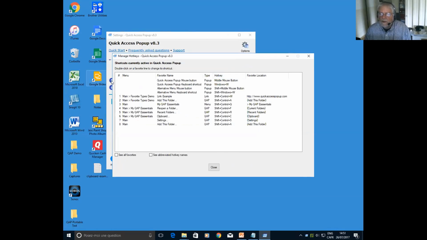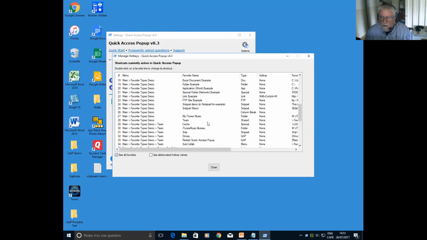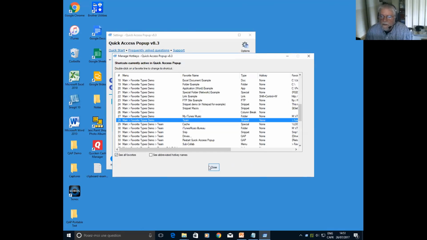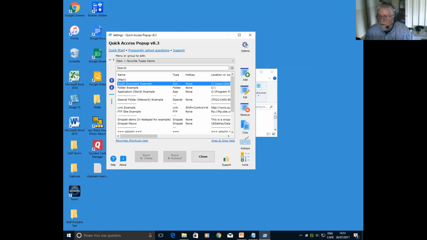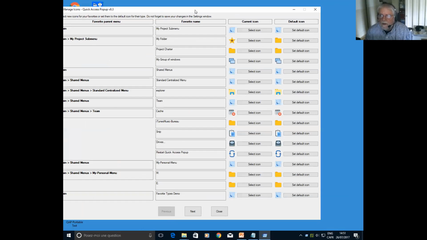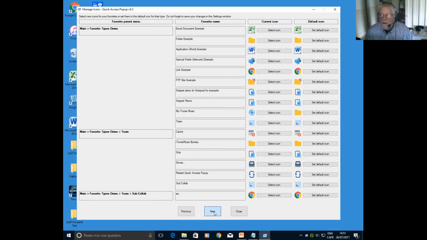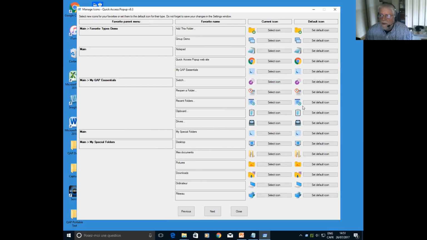So these are the shortcuts, and if you want to review what shortcuts you have in your menu, you can have this window where you have all the shortcuts already used. You could see all favorites and say, okay, for this favorite that has no shortcut, I will open it and add a shortcut here. And there's also the same kind of window for icons, where you see all the icons for all your menus. That's not the most cute window, but it works. So you have all the folders, the menus and submenus, and what is the current icon and what would be the default icon if you were to select, because there's always a default icon that the system is giving you.